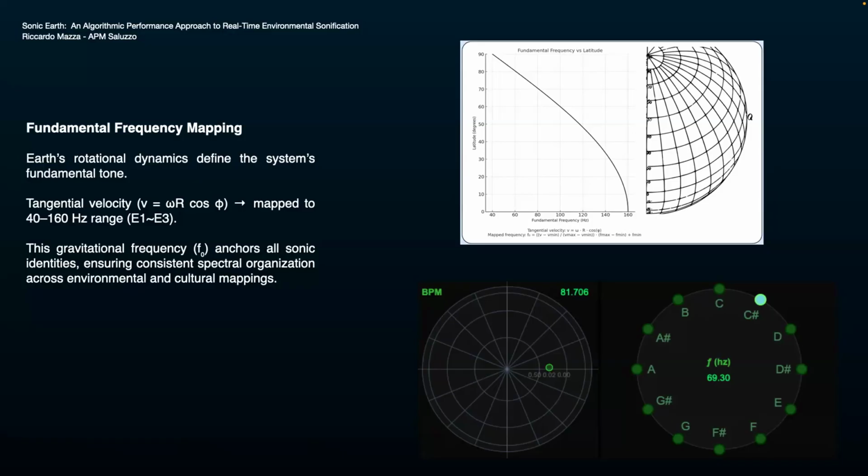So the gravitational frequency acts both as a musical and energy anchor. It reflects the Earth's rotational energy while keeping the system harmonically guided. That's the idea.